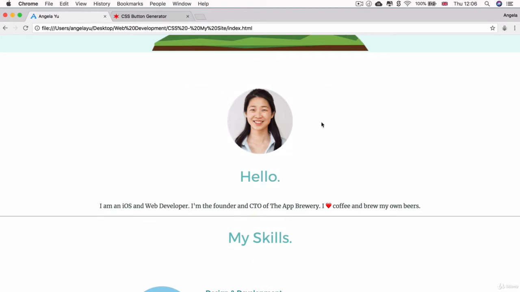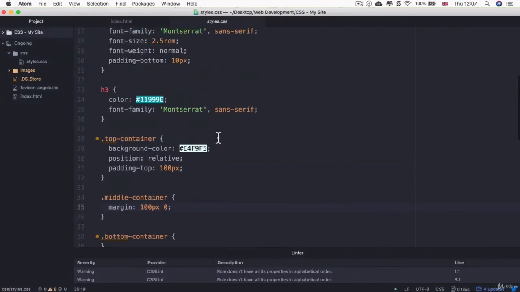Now, the next thing I'm going to do is I want to format this little bit of bio here so that it's less in width and you can have a few more lines rather than this long line that's quite hard to read. And so I can do that by changing its width.